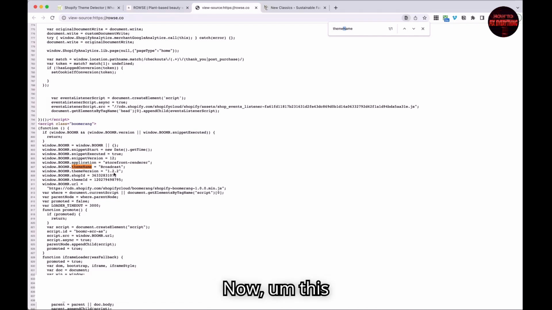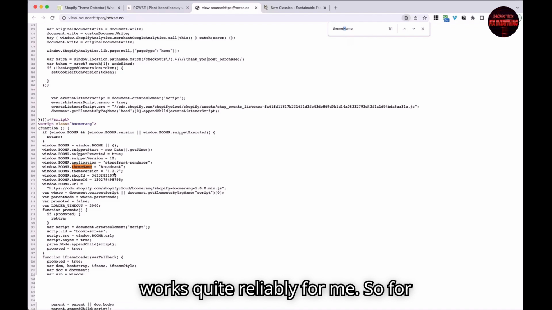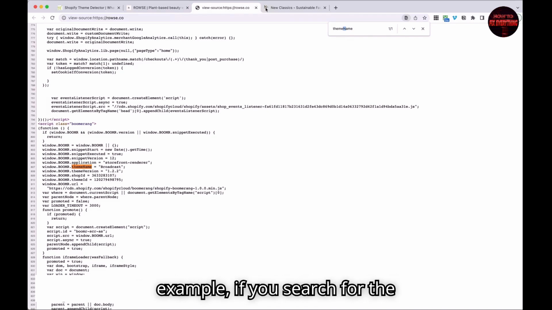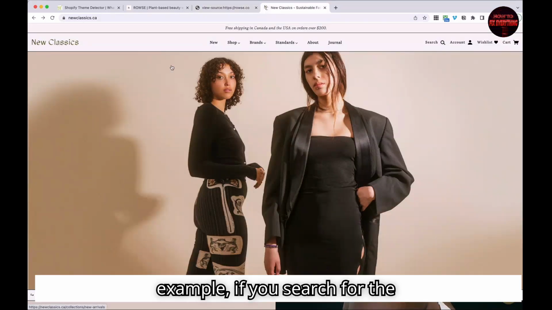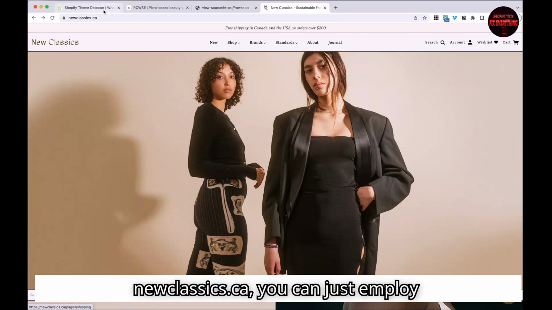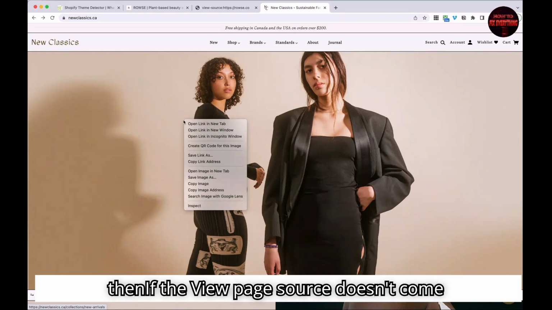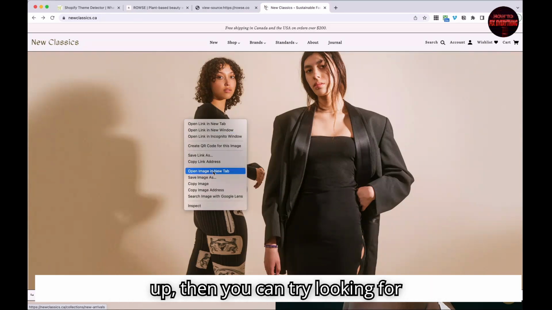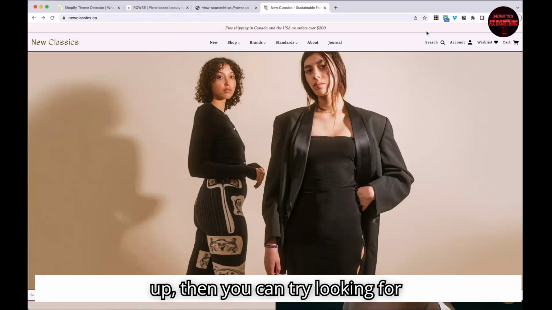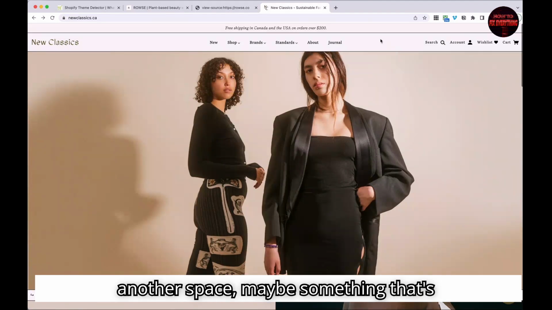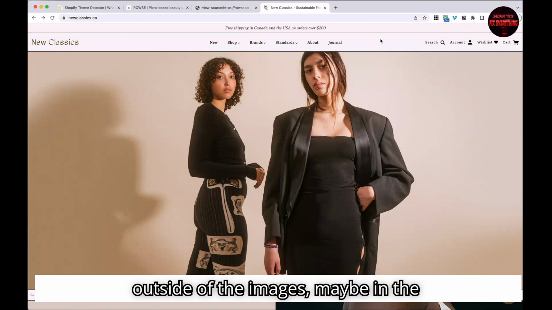Now, this works quite reliably for me. So, for example, if you search for the theme that is used by newclassics.ca, you can just employ the same technique. Just right click, and then if the View Page Source option doesn't come up, then you can try looking for another space, maybe something that's outside of the images, maybe in the header menu.